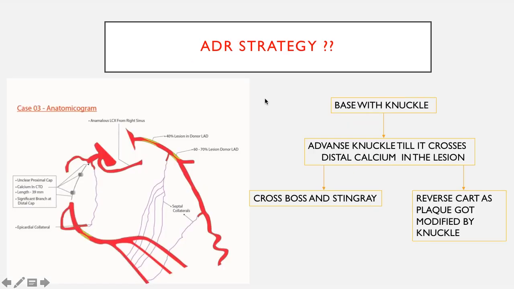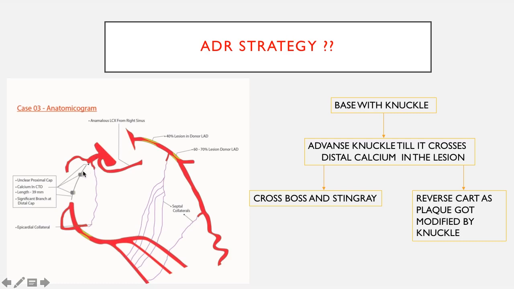So what is the strategy of ADR for this patient? The first thing is we have to advance wire into CTO. For that we can use BASE with knuckle wire, balloon assisted subintimal entry with a knuckle wire.